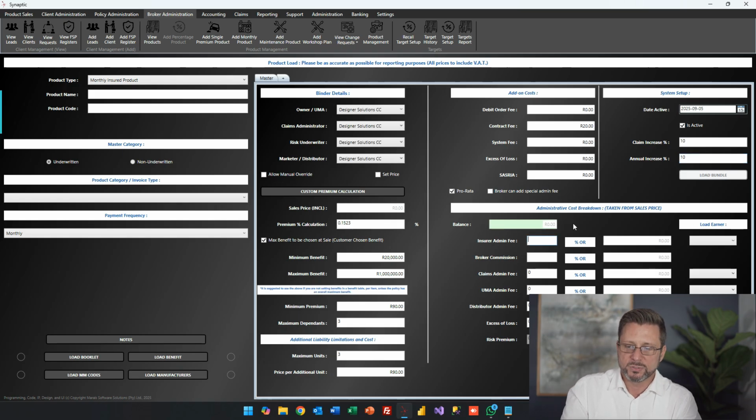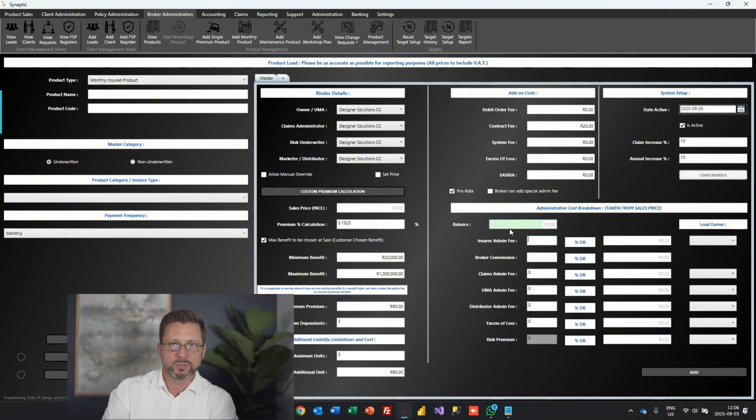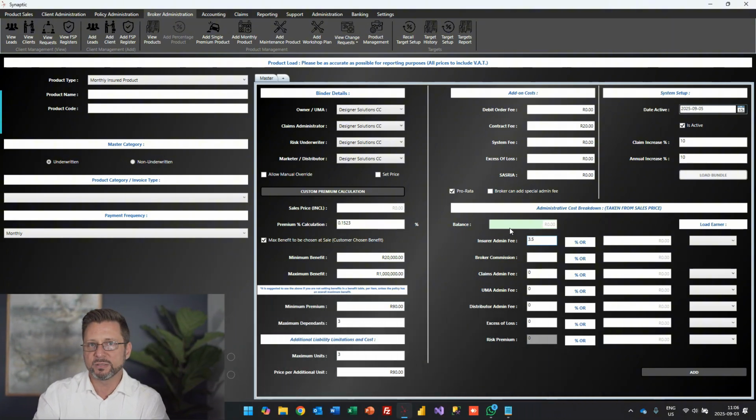Let's set up the administrative costs. So the first cost that comes up is going to be your insurer cost. So in the insurer case, you're going to give them, let's say, 3.5% of this particular value of whatever the calculated commission is going to be. In terms of broker commission, you're going to say 12.5% for the sale of the item. Then your administrator, what are they going to get? Which is usually around 9 to 12. And your UMA admin fee, you're going to say you're going to give them also, let's say, 12%. Which means that it'll automatically calculate what you're going to put down as the risk premium. So in other words, in this particular case, you're going to put down a 63% risk premium cost at the end of the day back to the insurer holding fund.